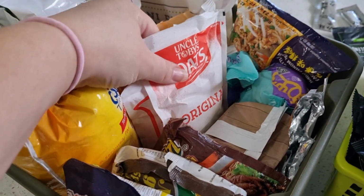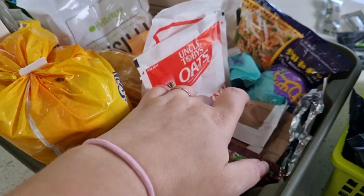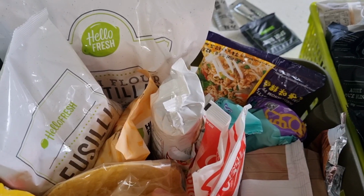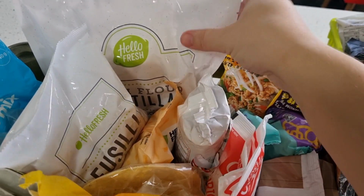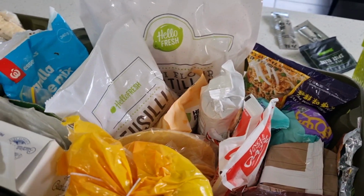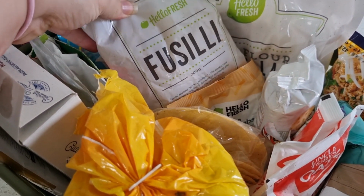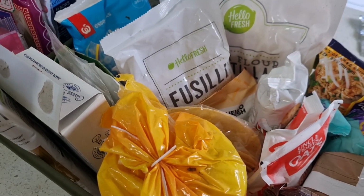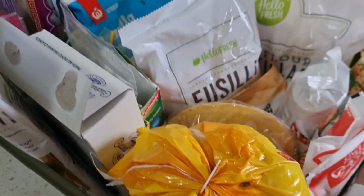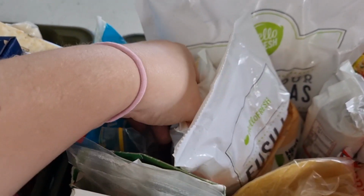I've got 2 packets of these oats, which are left over from a box. So that'll be breakfast one morning for the kids. I got some taco shells down here, some milk arrowroot, some mini flour tortillas, and I have some gluten-free tortillas in the other basket. So we're probably doing quesadillas at least one night. I got some fusilli pasta left over from HelloFresh. I'll explain the HelloFresh leftovers in a minute. Got some corn thins, I have a single packet of mac and cheese, but that's okay. Only my daughter likes it. Weirdo.